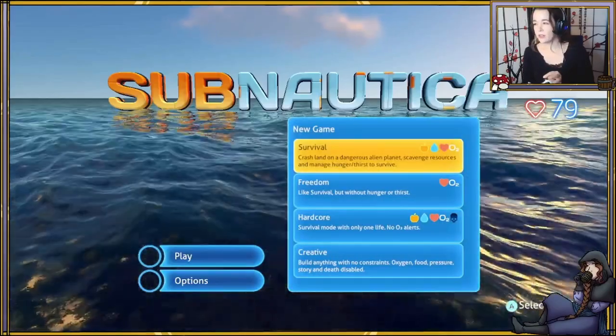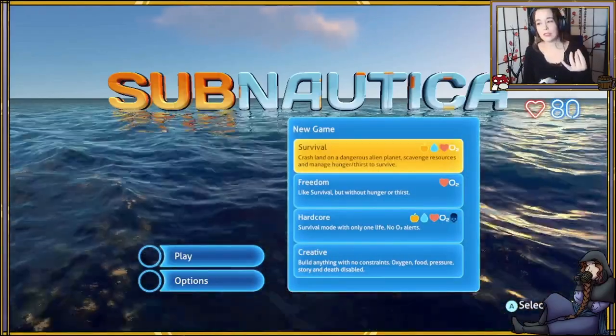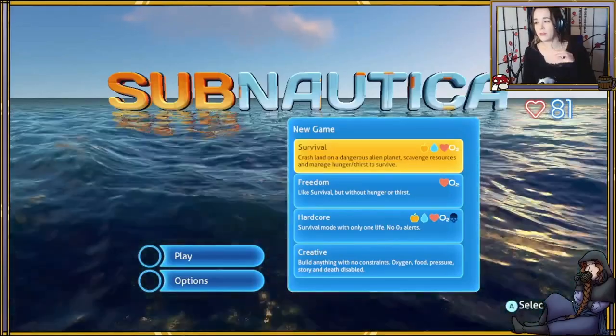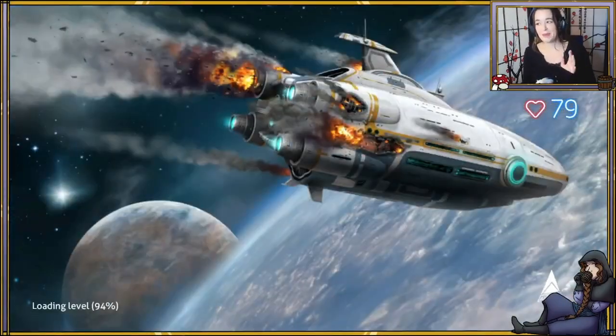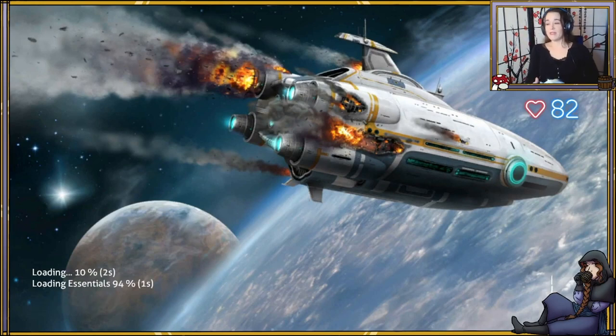I don't think we're going to do survival because I have exactly 2 brain cells to rub together, and survival mode has a few too many things for me to keep track of. We'll do the freedom mode where we still have health and oxygen, because I think that's about as much tracking as my brain can handle in a video game. Y'all think I'm bad at tracking my health and my habits in real life, which I am. That carries over into video gaming, I assure you.